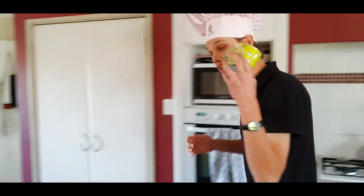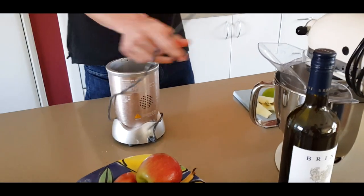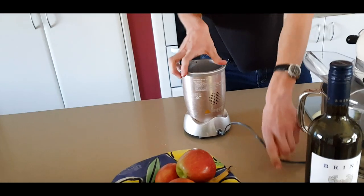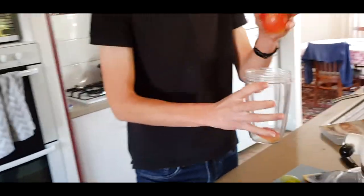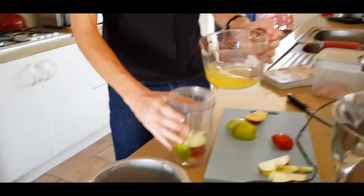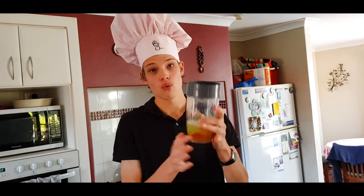Always remember to recycle. If it's made of tin, it doesn't go in the bin. And now we're going to juice these beautiful apples using this fantastic piece of technology, the NutriBullet. We just plug it in — any socket or power point. It's simple and effective. Then, whilst it's powered up, we grab two key components: the casing and the cup. All we need to do is put some apple in like this, and some of the green apple — an even amount. Then we grab our pre-made pineapple juice and just pour it in like that. The next step is to take the bladed edge, screw it on, and you have this wonderful little bullet which you put onto the NutriBullet. And then — this is going to be loud — you set it.